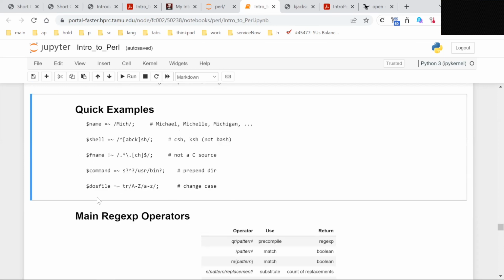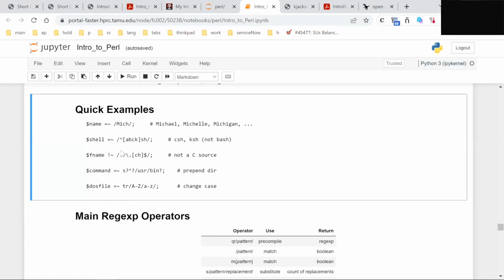Another thing I can do is a substitution. Here I'm attaching this regular expression operation on the right-hand side to this variable. So I have a command and I want to say, instead of matching, I want to do a substitute. The S is for substitute.